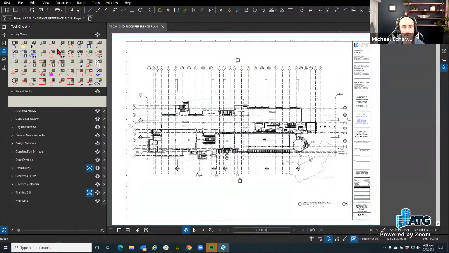Then My Tools is where you want to store things if you're going to reuse them, create your own, or if you want more of a hotkey associated to them. So these aren't just numbers helping you organize, which they still do, they're actually hotkeys. So if I go over here and press 2 for this highlight on my keyboard, it's going to bring up the highlight command. So again, hotkeys associated to them.